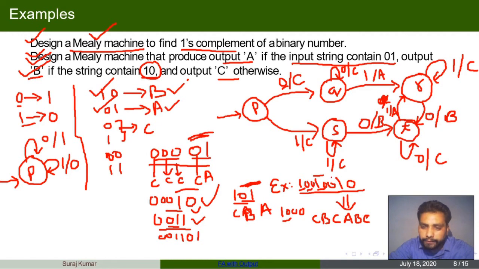Okay, and then suppose that if you receive the input 1, so this string is containing 0 1, so on 0 1 if you read 1, you will produce the output A, and then you may receive 0, so this string is containing 1 0 and you can produce the output B for 1 0. Okay, so this is pretty understandable. I think all of you got my point.